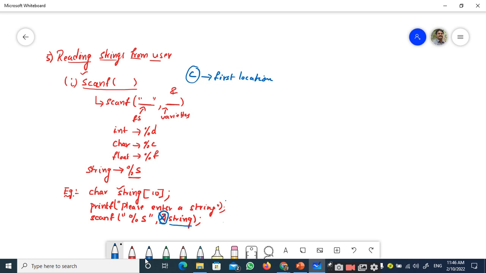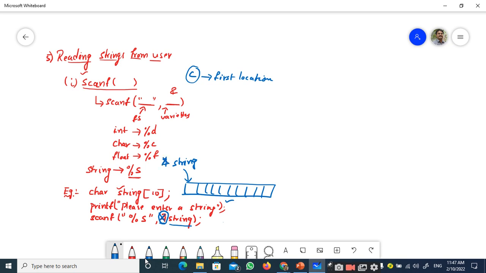When the user tries to give a string at this location, the array name is already pointing to the first location, like this. For example, I have like this. By default, the array name will be pointing to the first location. So, there is no need to specify address of string.